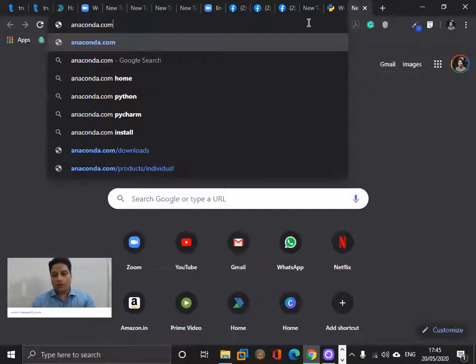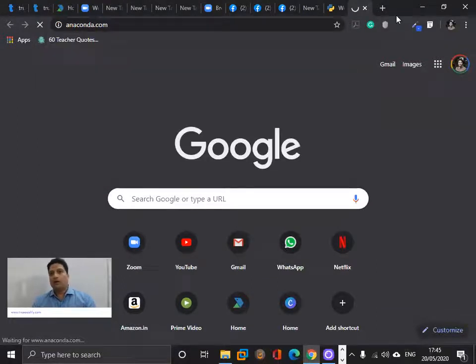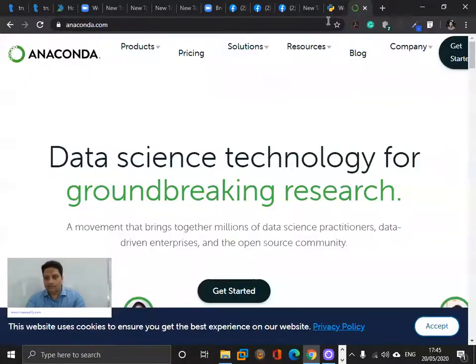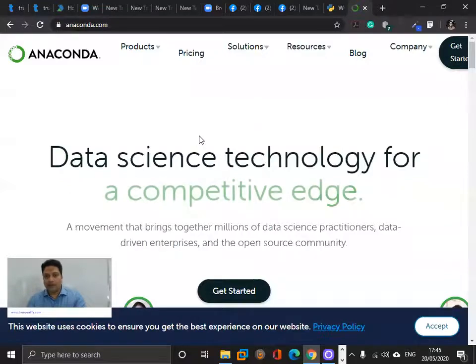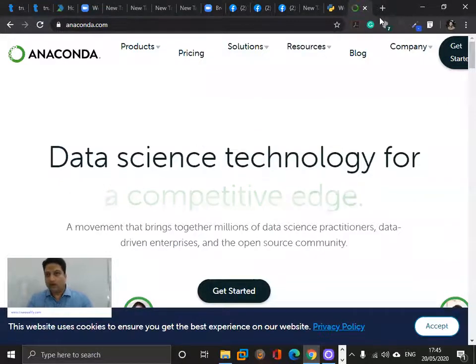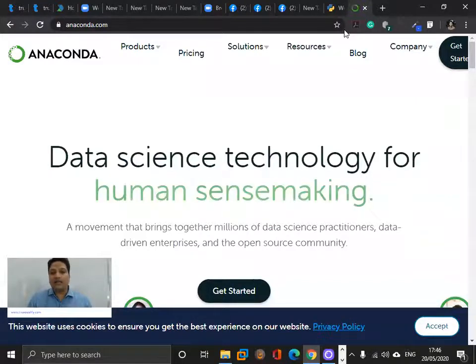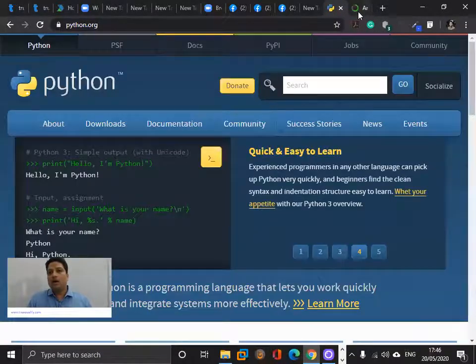These people always name things with snakes, right? So this is Python, this is Anaconda. Which one is better? Anaconda is better because that is bigger. So we are recommending Anaconda Python. The reason is it has every package that is required for your development purpose. Most of the packages are already available with Anaconda.